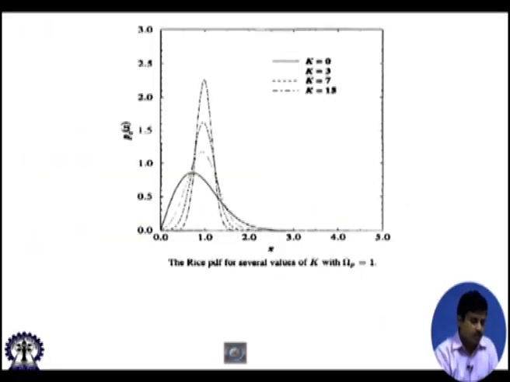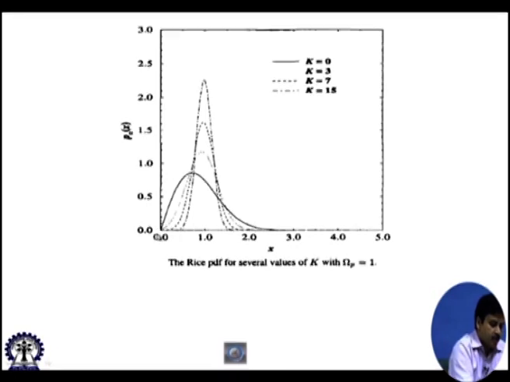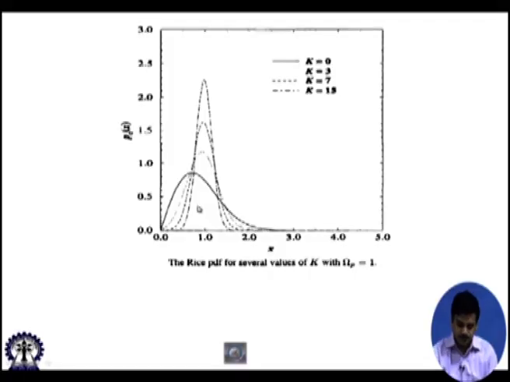If we look at the distribution of the envelope for the Rician case, what we will find is the y axis is the PDF, x axis are the values for different values of k. Again, this picture is taken from Gordon Stuber. I am just reusing the figure for ease of explanation. As we see for k equals 0, there is this particular curve which is similar to a Rayleigh distribution, and as you keep on increasing the value of k, this becomes sharper and sharper and the spread decreases, and slowly as k tends to infinity, there is almost an impulse with hardly any fluctuation in the value of a. This becomes narrower and narrower, as has been explained in the previous slide.